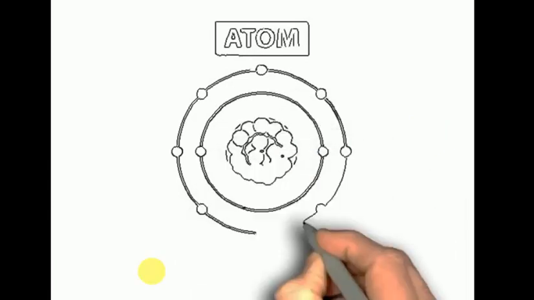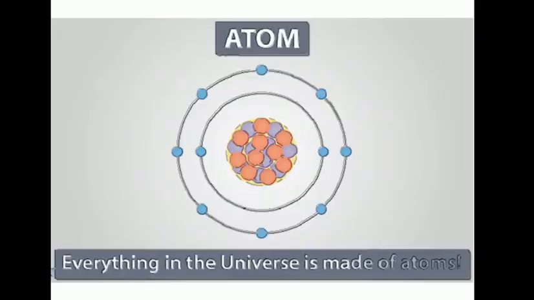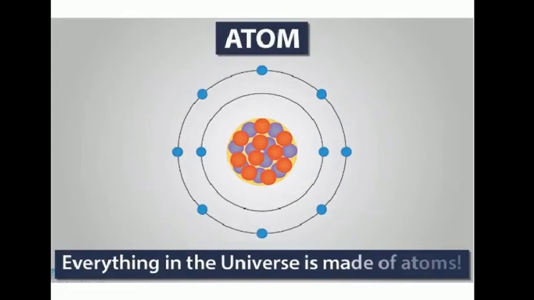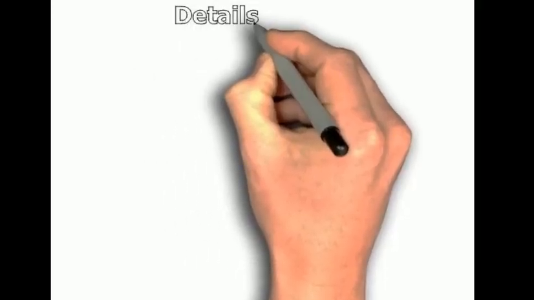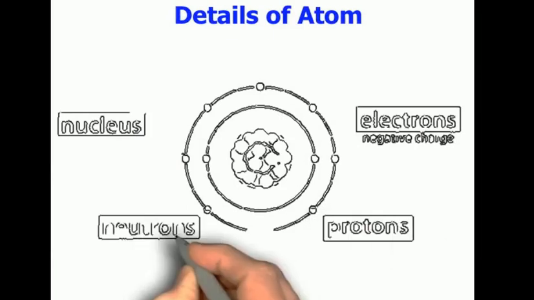The next point of discussion is the atom. Everything around us which we observe is made up of atoms. If you see any component, it is made up of atoms, but we cannot observe these atoms with our naked eyes. We have to magnify the component, and after magnifying it we can see that the atoms are present. Generally an atom has protons, neutrons and electrons. In this particular figure we have shown what the proton, neutron and electron are.